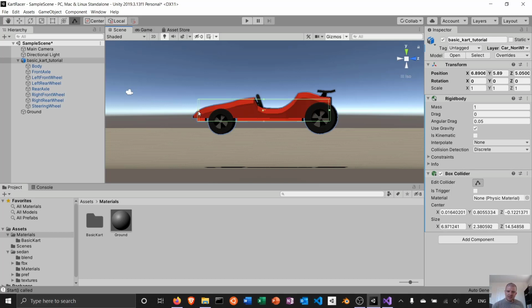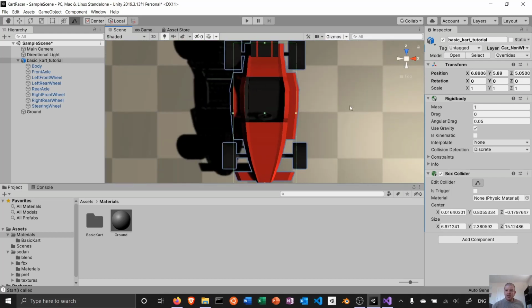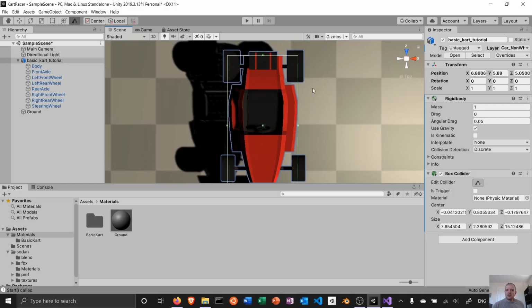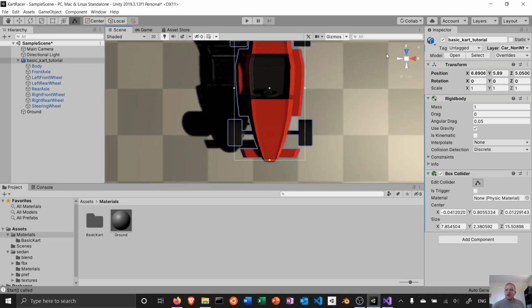Okay, so let's actually look from the top view now. Well, maybe adjust this a tiny bit more on the front and back. And then we'll look from the top view by clicking on the Y here. And now I'm just going to adjust this so that it's a little bit more precise. This doesn't matter too much, but a little bit more precise would be good. Now, one of the important things, I'm going to view this from the side to talk about this. This is not quite right in the back. There we go.